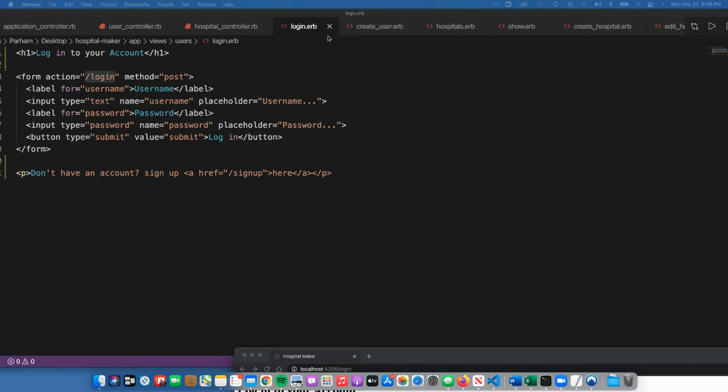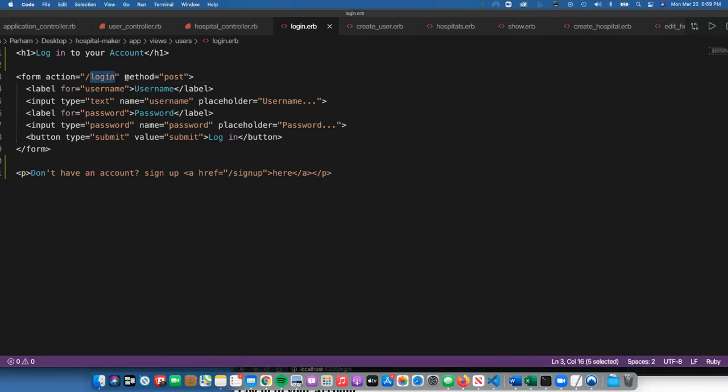And so all of these files are going to be my view files. This is the page where the user logs into their account. The important thing that I wanted to mention is that a form needs to have an action and a method. What the action does is that it's an attribute that specifies where to send the form data when a form is submitted, so that it matches the route, which is the login route.